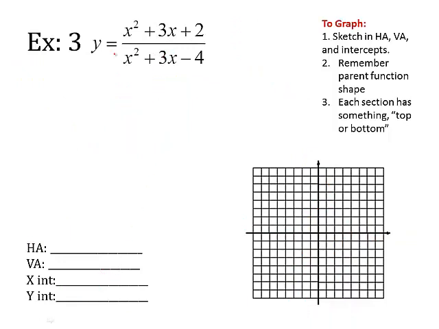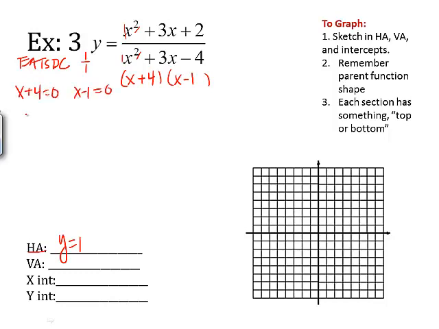Let's try one more. If you're up for it, here we go. Horizontal asymptote. Look at your power. Bobby Obattano eats DC. Exponents are the same. So this is an eats DC. And it's 1 over 1. Coefficients are 1 and 1. So it's just y equals 1. Vertical asymptote. I have to take the bottom and factor it. So factor it using box or whatever method you need to. I need x plus 4 or x minus 1. So if I set these equal to 0, x equals negative 4, x equals 1. So those are my two vertical asymptotes.